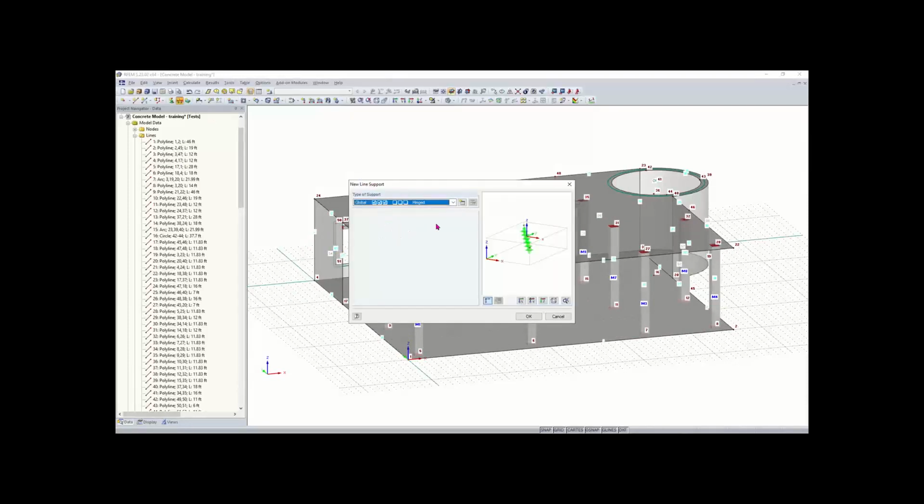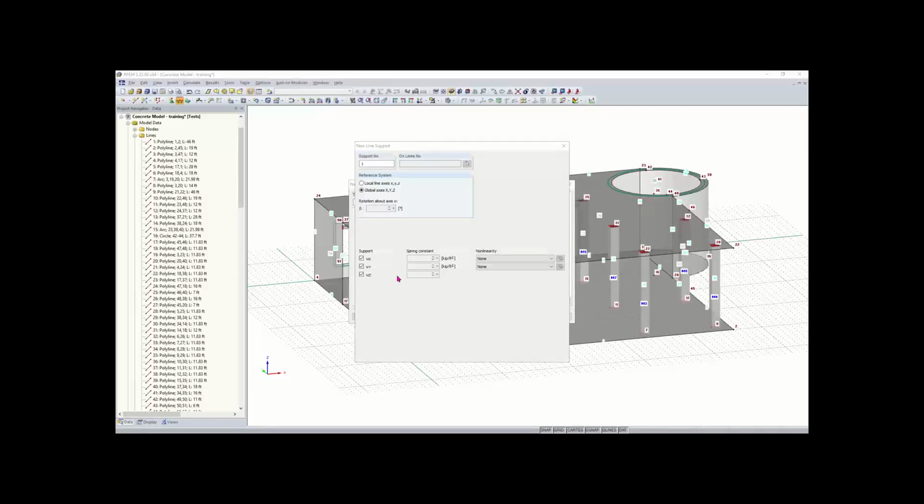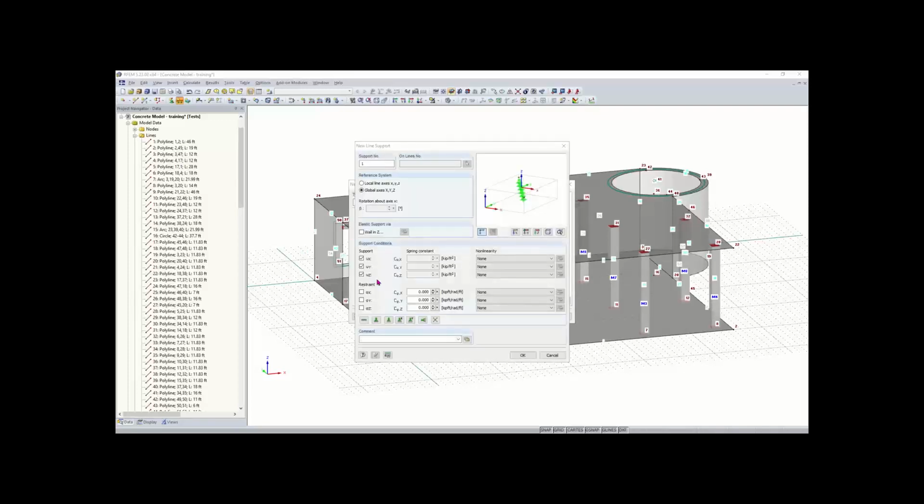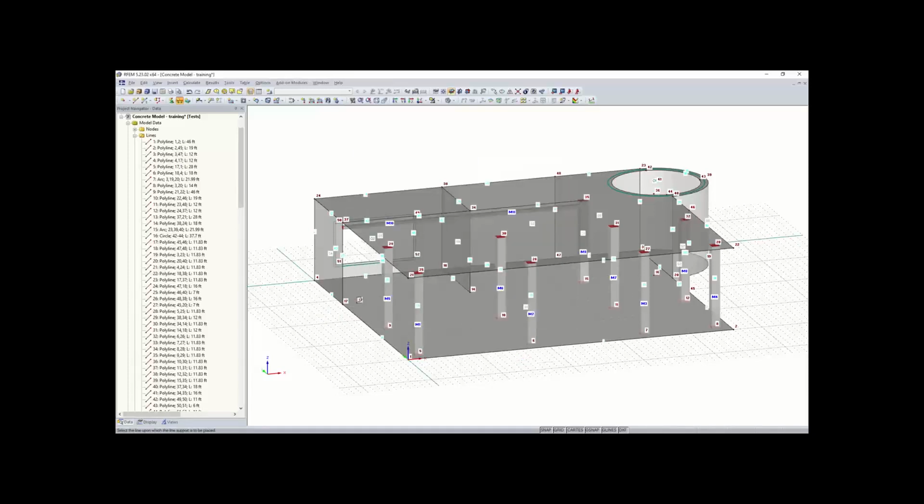We'll go to new line support, create a new type of line support. The only thing we want to be fixed with this line support is the translation in the Z direction. So the translation in X and Y will be released. Rotation will be released. The only thing we want is support in the vertical direction. So we'll click OK. And again, and then I can just simply select my lines here and add in that line support.